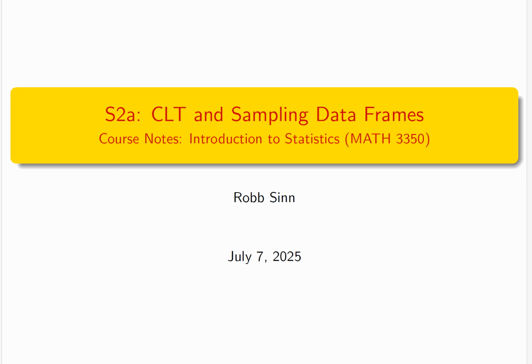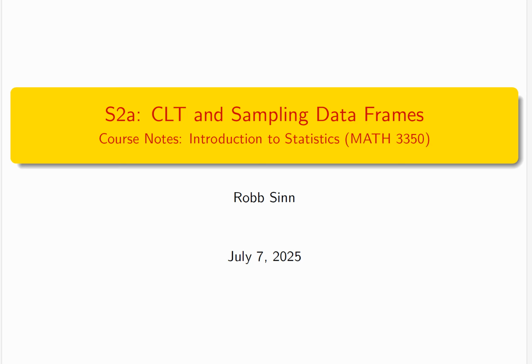Hi, everybody. We're going to use the central limit theorem, and we're going to talk about how it is that we sample in a data frame. So usually the population is in the data frame. It's okay if it's a sample in the data frame, we can resample. That's an idea connected to modern statistics and data science where we do a process called bootstrapping. But we're going to take a simple random sample from that data frame.